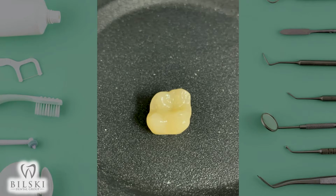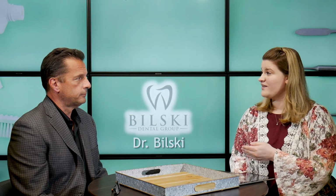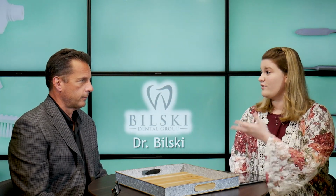So many times our patients will say, no, you can't do that. Or I went home, I told my wife or I told my husband that I had a tooth done in one day, and they said, no, there's no way you can do it. We've been doing it for well over 20 years. Okay. So you have a lot of experience, and I love the fact that you have all the different colors that you can match specifically to whatever color teeth your patient has.